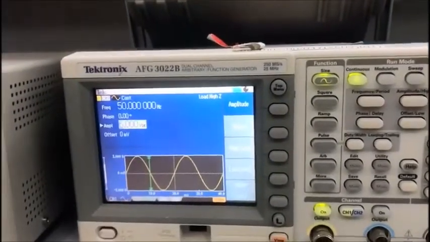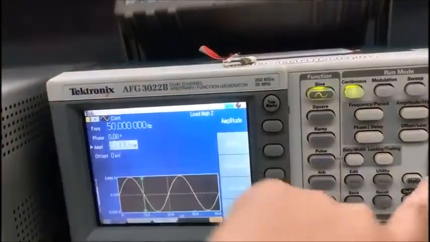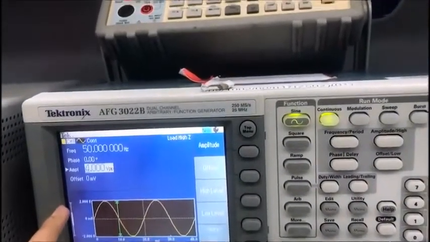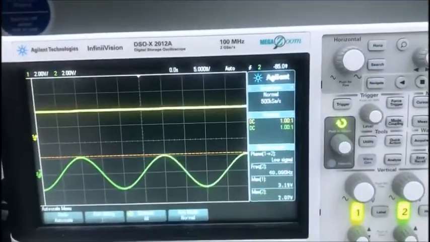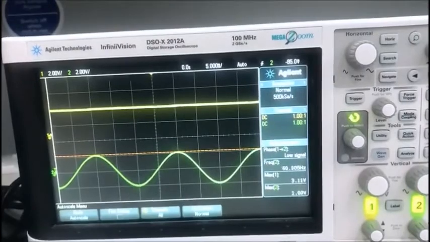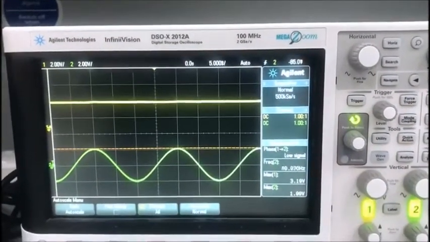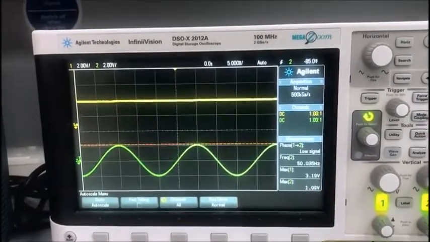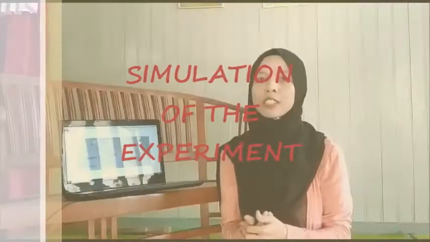We try again with a maximum amplitude of 2, so we have 4 peak to peak. The output result we get is 4 volt, while the oscilloscope reads 3 because of the losses and ripple. That's all. Now let us proceed to the simulation of the Cockcroft Walton doubler and Cockcroft Walton multiplier.